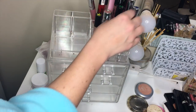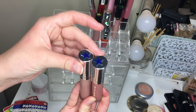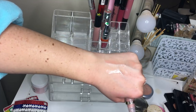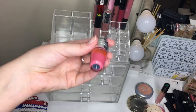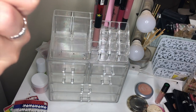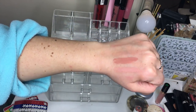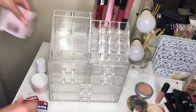Lip glosses — I'm not going to swatch these because they'll all just look shiny. The two Buxom lip glosses in White Russian and Bellini got blue stars — one of my favorite lip gloss formulas. Revlon Snow Pink is another amazing lip gloss — keeping that one. Both Lancome Juicy Shakers I'm keeping. The Sephora Outrageous Effect Volume Plump Effect number two got a silver star — beautiful nude color, comfortable, glossy. Bare Minerals Groovy got yellow because it's so pale and I need to see what it looks like mixed with other things. I'm keeping all of the lip glosses.